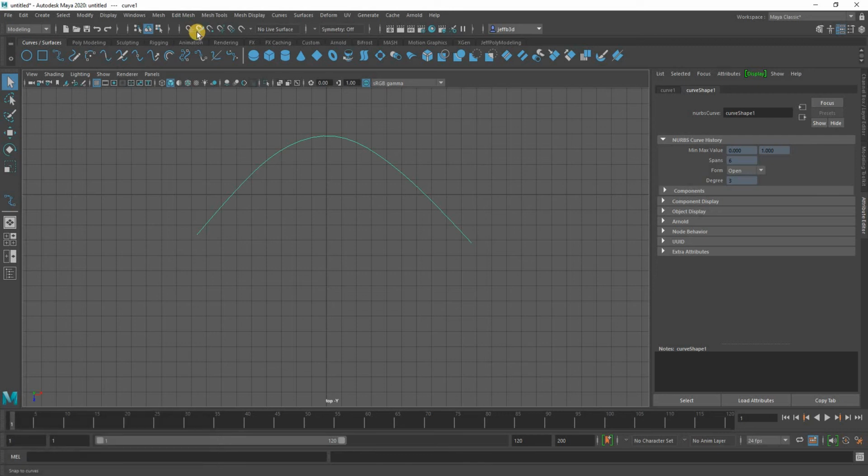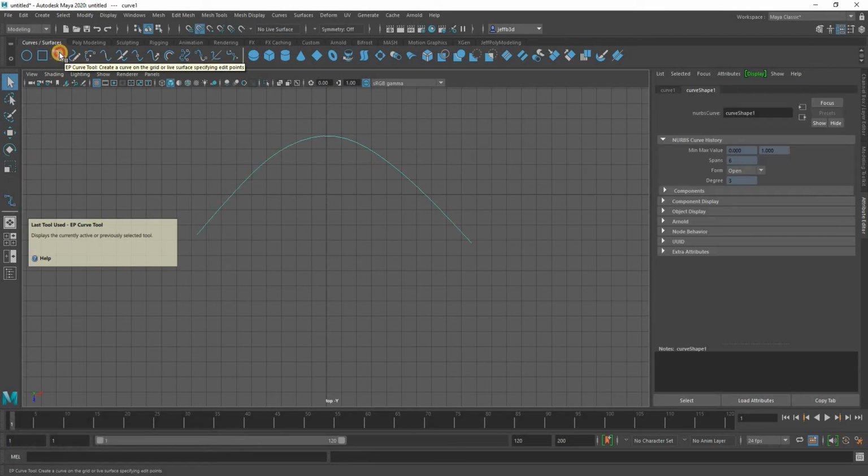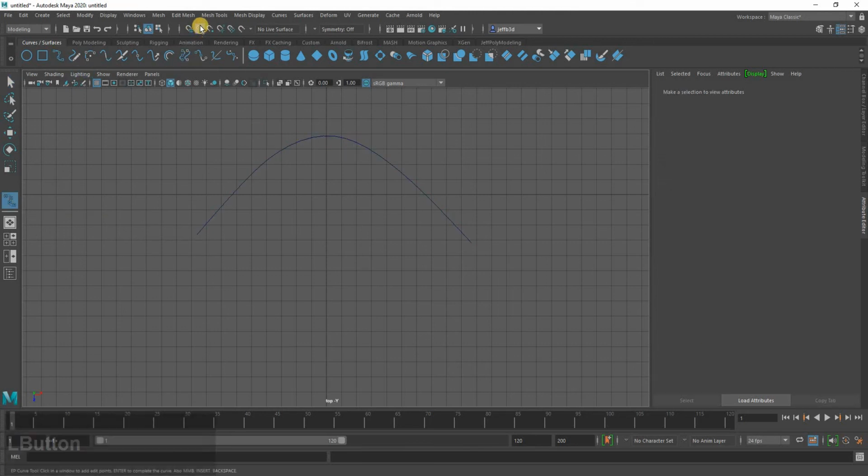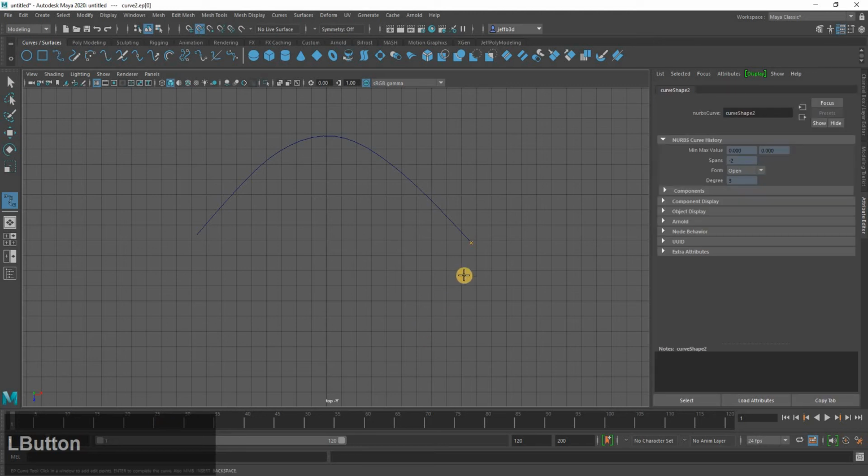So I'm going to click on it to make it active, and then I'm going to start another curve around this way. First I'm going to actually make a curve, so let's choose an EP curve. And then I'm going to click and hold, with the Snap to Curve option on. I'm going to click and drag. And you'll notice that with the Snap to Curve, I can't actually go off the curve from here. So I'm just going to drag it all the way till I can no longer drag it, and I'll release. Now I can continue going on as planned.